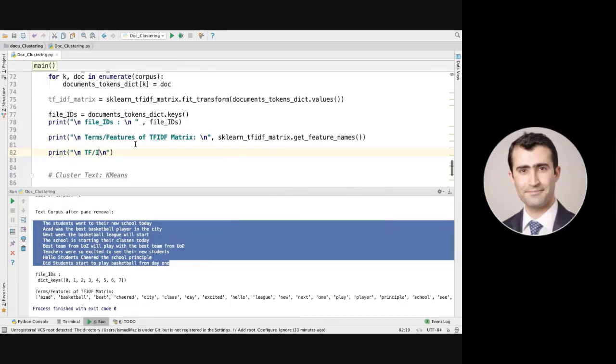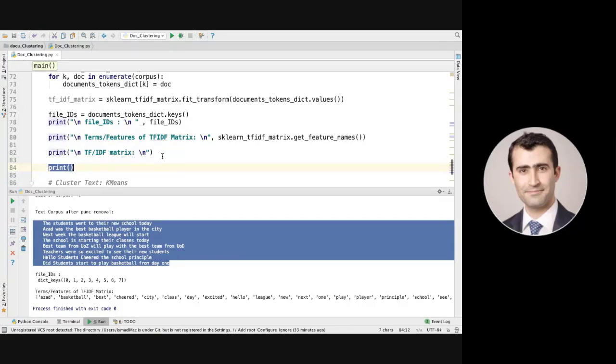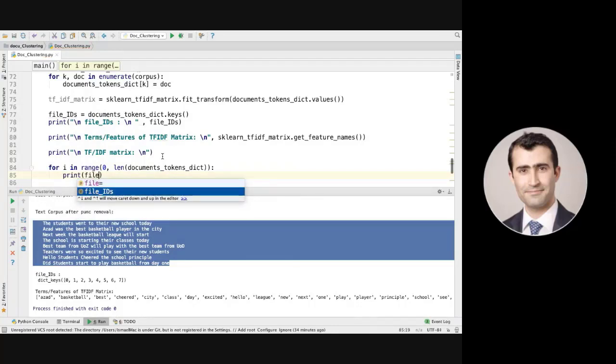So print, for every row in range of 0 to the length of the corpus dictionary, how many documents we have, we're going to print the file IDs. Here's our iterator, I.